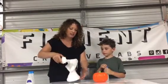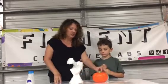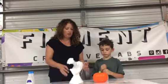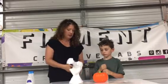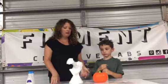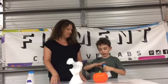So this is a really fun experiment to do around Halloween, especially because you can find these styrofoam carvable pumpkins at Dollar Tree. These heads I got at Savers, but I'm sure you can find them all over around Halloween. I know that craft stores like Michael's and Hobby Lobby have them as well. Do you want to do the pumpkin now? Yes.